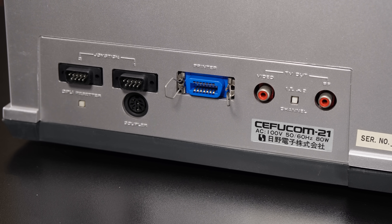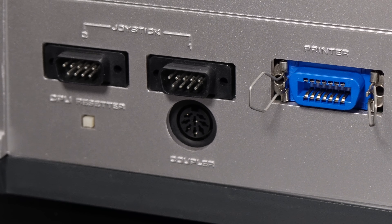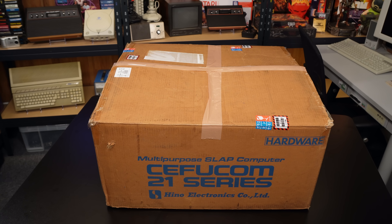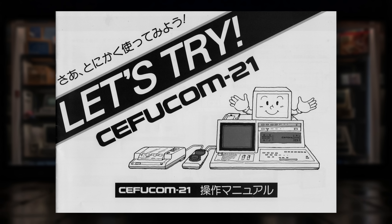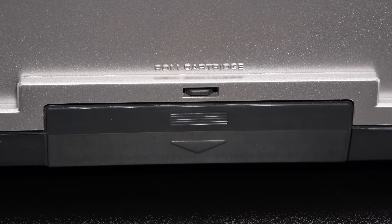It has a Centronics parallel port, and mine actually has a few extra ports on the back as well, including joysticks. It supports RF and composite video output. There's also a port labelled coupler, and there's a power pass-through for this, where the main power cable comes into the unit, along with pass-throughs for a printer and a TV. This actually came with its original manual — believe it or not, it was in the original box, with the original polystyrene and the original plastic bag and all the accessories as well. On the cover of the manual, there is a picture of this machine next to a matching acoustic coupler and printer. The coupler, of course, being a type of modem where you would place a phone on the top and it would allow it to connect to other machines or perhaps some kind of network service. On the side is a port labelled ROM cartridge, which I can only assume allows it to load Sanyo-compatible cartridges. But it seems that the software for this was mainly distributed on cassette tape.